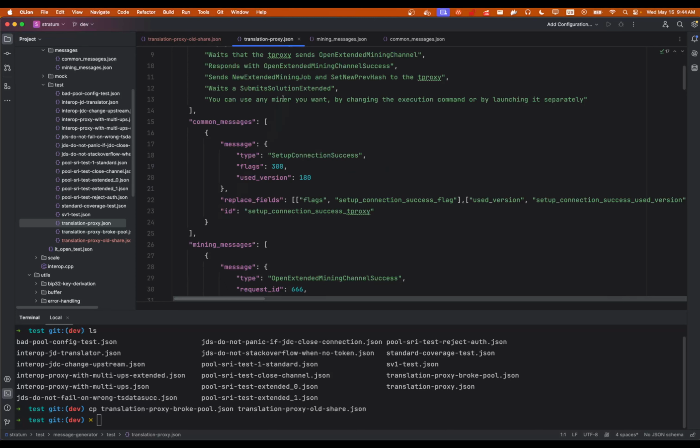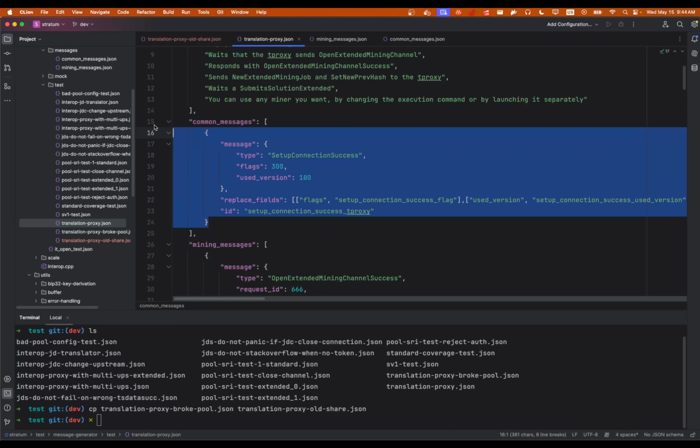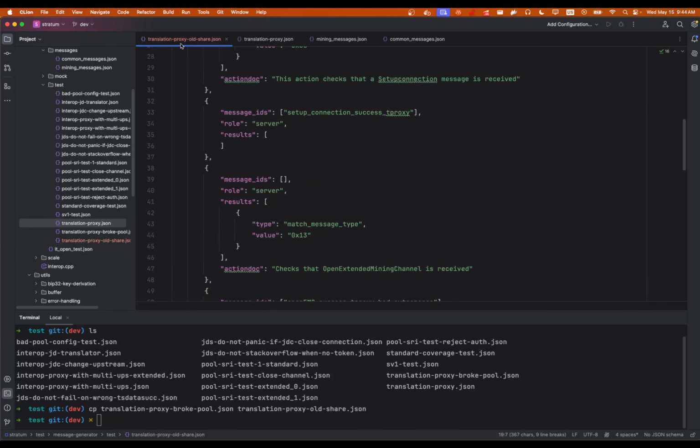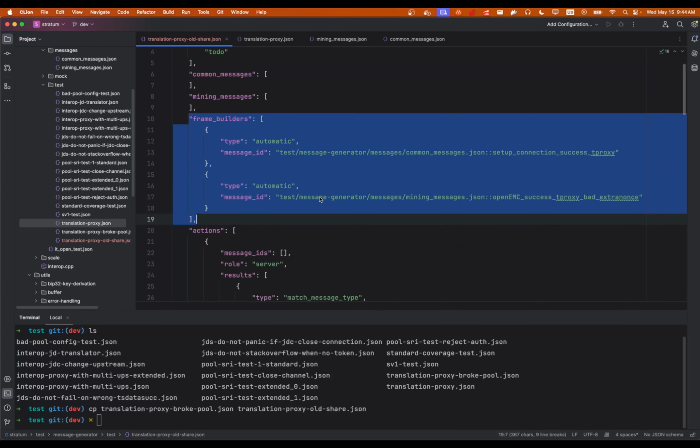In these fields you define the common messages, the mining messages, and whatever. This would be a more verbose way to do it, right? But since we're going to do this many times, it makes more sense to put it in a file and just import it.